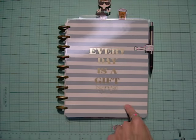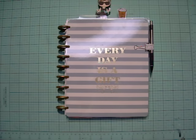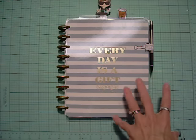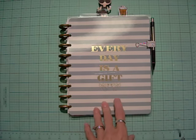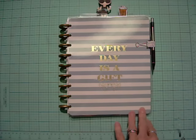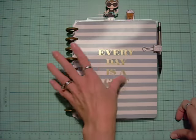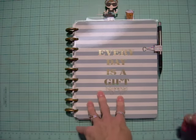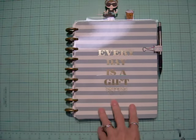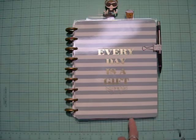Hi everyone, it's Lolly. I wanted to share my new planner. I have always used planners for as long as I can remember in my adult life, and I've always been evolving in my planner use. I still have a Fauxdori that I really like and use more as a journal now. I also have another binder that's a disc binder system — I really like disc binder systems. This one is the 365, also called Create 365, also called the Happy Planner, and also called Mambi.